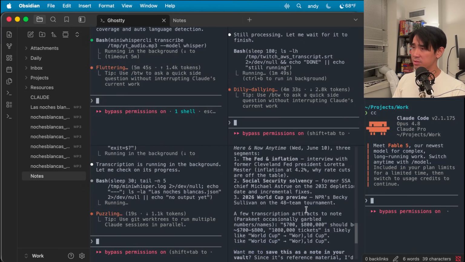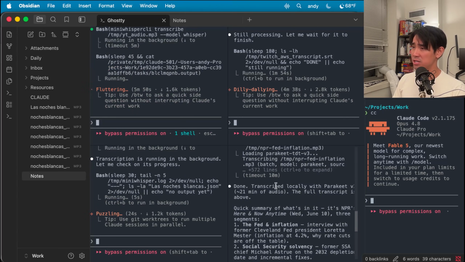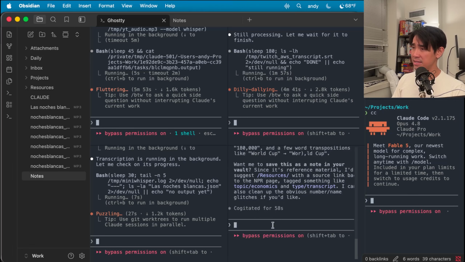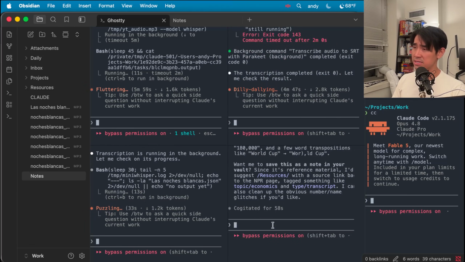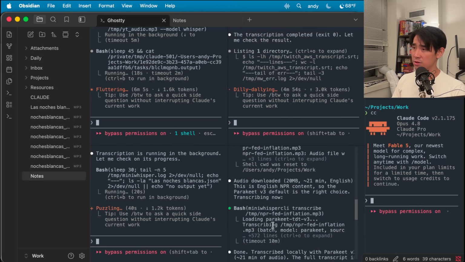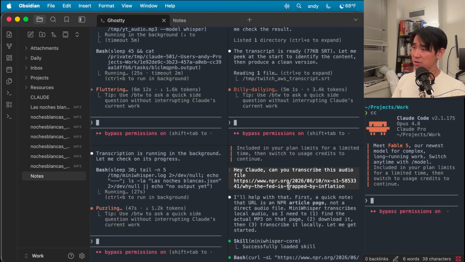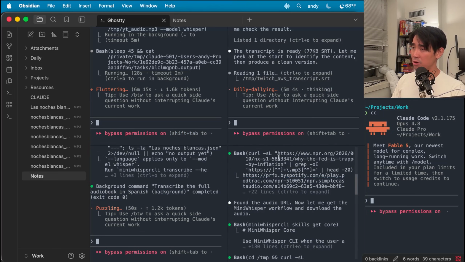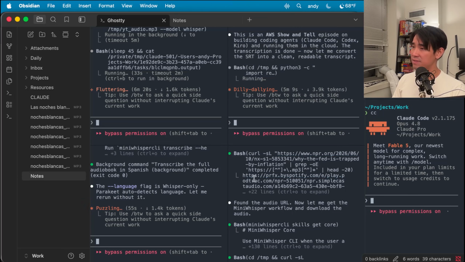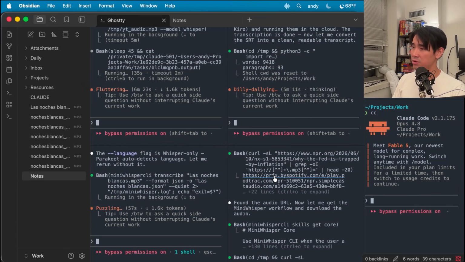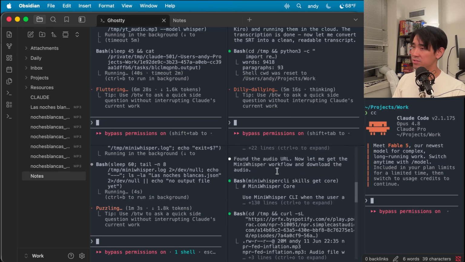And so here you'll see this one's already finished because it's just an English transcription. So it's using Parakeet. It's going to be much faster. And then let's ask it to document this. Before you document this, can you summarize what this audio file was about? So you'll see here that this podcast actually wasn't downloaded from our YouTube DLP, but Claude will find a way to download it. And so it actually found the source of the video, and then it was able to use that to actually download the video to then do the transcript.